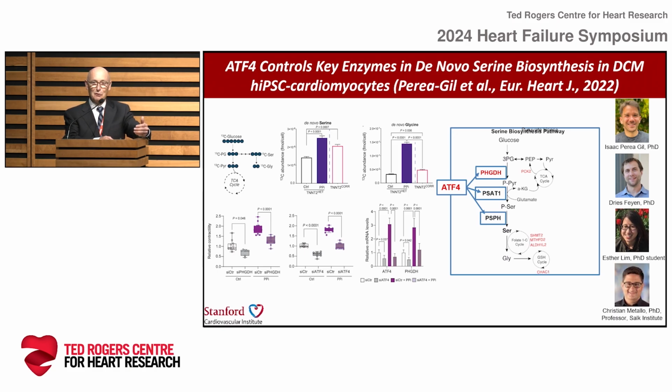So what is de novo serine metabolism? From glycolysis, basically from phosphoglycerate, what you have is a shunt going from phosphoglycerate towards serine and 1-carbon metabolism. And what we realized hooking up with Christian Metallo, who's at the Salk, who does all this beautiful carbon mapping, is that pathway is downregulated in this form of dilated myopathy, and if you activate it through ATF4, that's therapeutic.